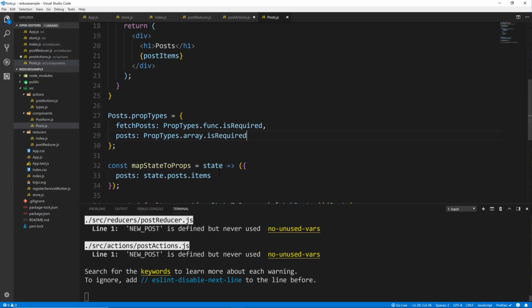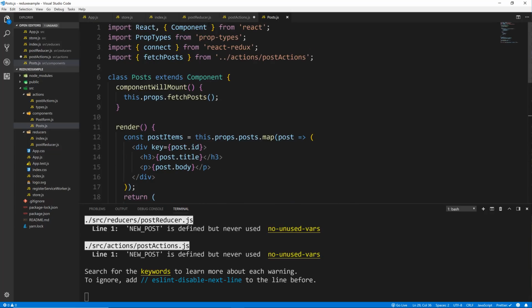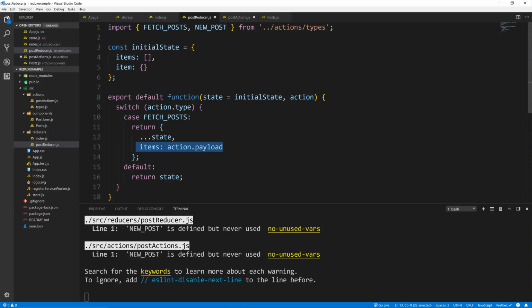Okay, so I know you're probably thinking that is a lot just to fetch those posts. I know you're thinking that because that's what I was thinking. But once you have your initial structure set up, you have your actions, you have your reducers, if you want to add something new, it's easy. You already have the boilerplate all set up.